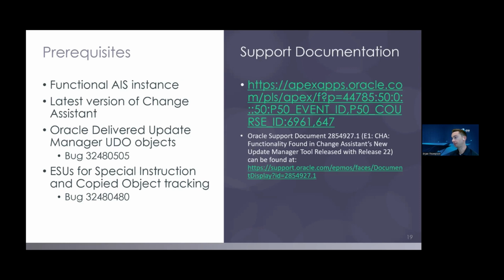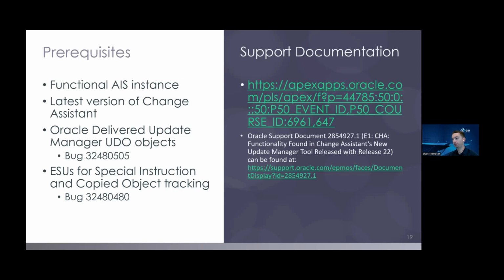There are two Oracle delivered UDO objects. If they add to those, you can easily search with this bug number that I've listed. So if you search for that bug, you will get the UDO pack that you need to deploy. That does need to follow the normal routine for UDO packs. Obviously, download, install, share that out, and promote it up like you normally would with any UDO pack.